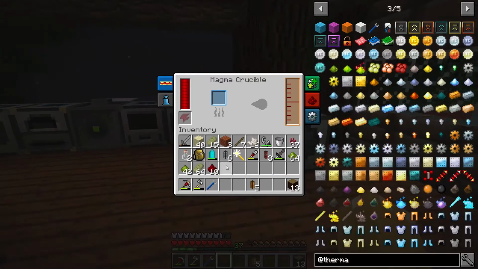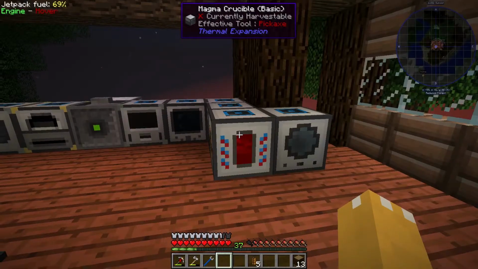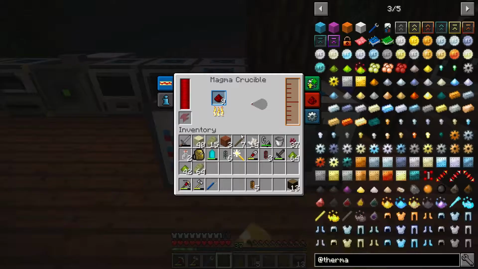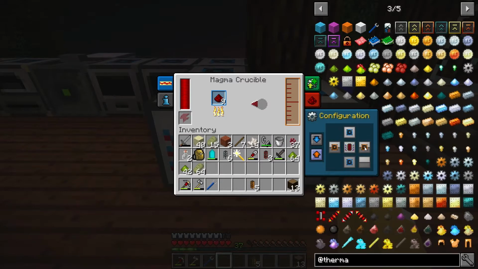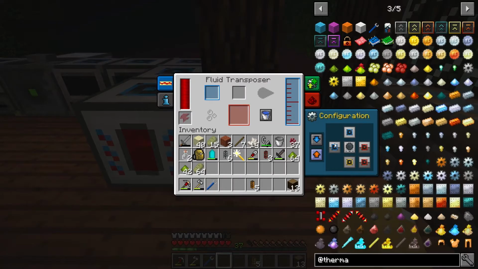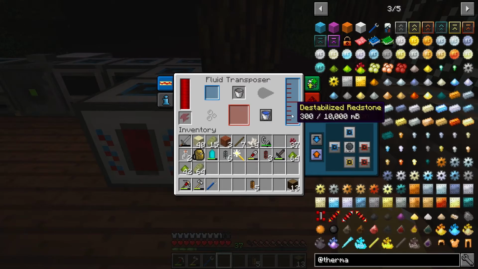All right, I'll throw this in. And it is pretty slow for what it does. But what this is doing is it's going to melt down this redstone, and because of how I have this side set to orange, it's going to be connected to this orange, which means it's going to output to the right. And this has blue on the left, so it will intake from the left, and it will get destabilized redstone put into it. Now, when I put a bucket in here, once it hits 1,000 millibuckets, it will fill this up, and I will have it.